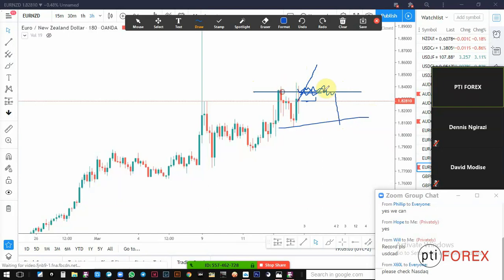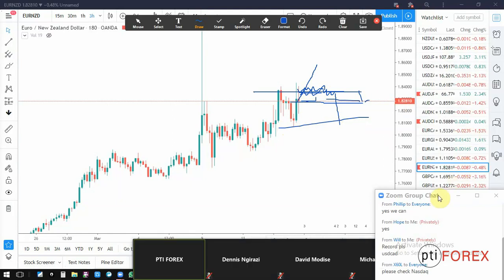You just have to cut your losses here, or the safe thing is to put your trades into break even, whereby you will just zero your stop loss. You put your stop loss where you entered, so that when the market collapses, you don't lose anything and you do not gain anything. So it is the safe thing. So I hope it's clear for this pair.